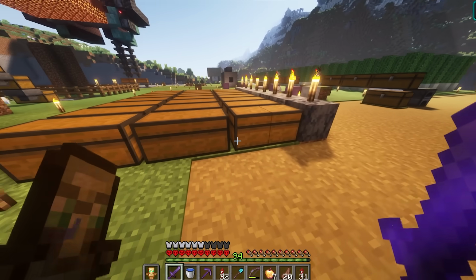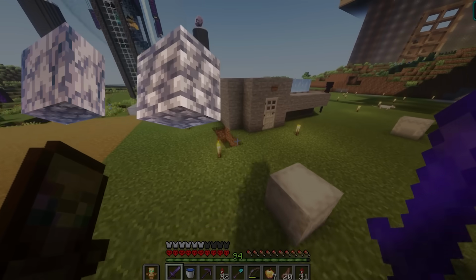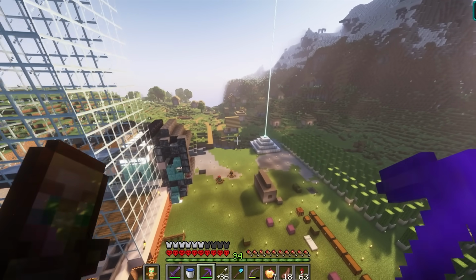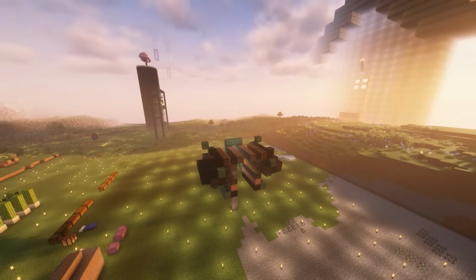We were able to gather the storages we needed for basalt and polished basalt, which is nice. So we're done with basalt, but that's only 2 out of the 8 blocks that we need for this build. Luckily, we still have this giant stone generator we built in a previous video, so that's going to allow us to get the stone and the stone bricks.